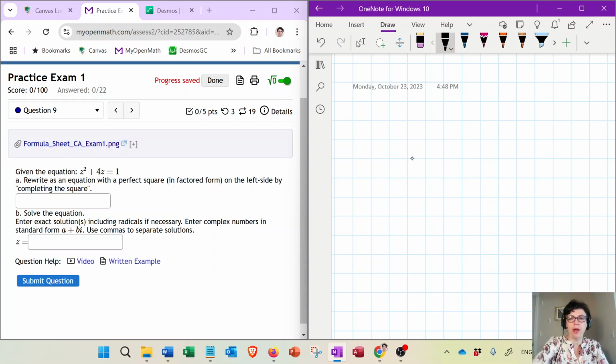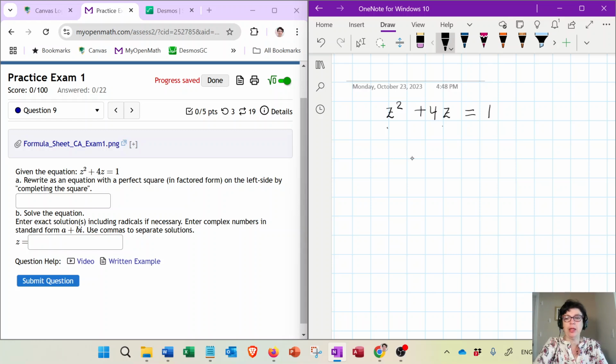Generally speaking, if you have an equation that has a variable, in this case z squared, plus 4z, so if you have anything else other than the square term and then the z term, if you have any number over here, you would have to move it to the other side. So if this had plus 3, you would subtract 3 from both sides. So on the left, you only want a square term and the term with the single variable.